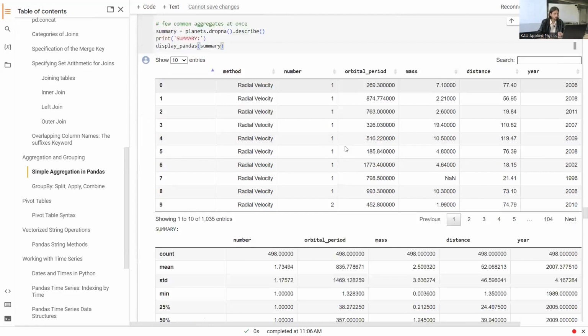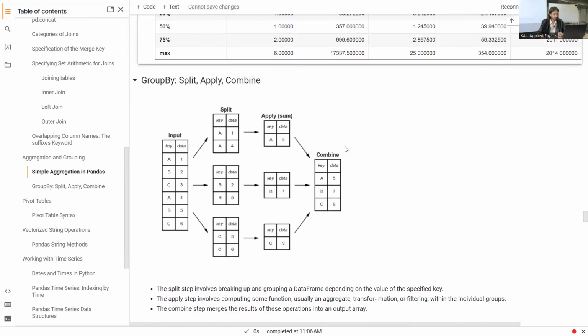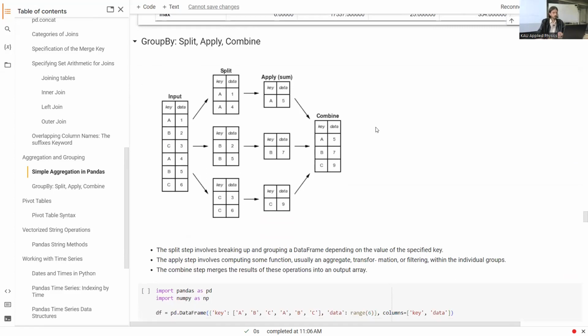That's okay. But what I want to show you is this sort of strategy. It's called split, apply, and combine. This is a very useful strategy to have because it helps you work with large arrays of data.